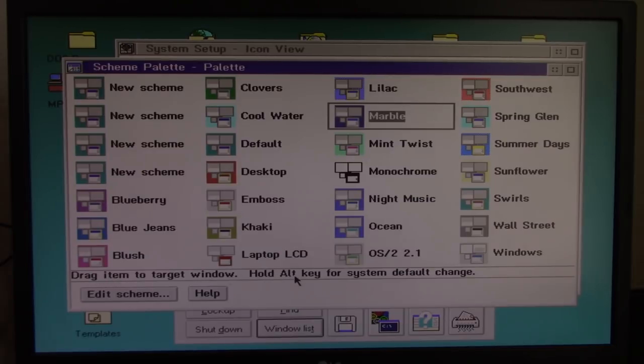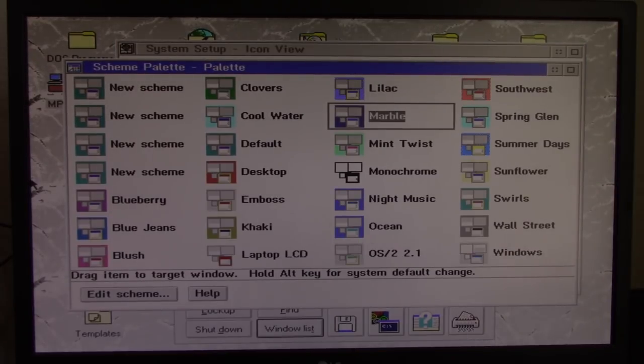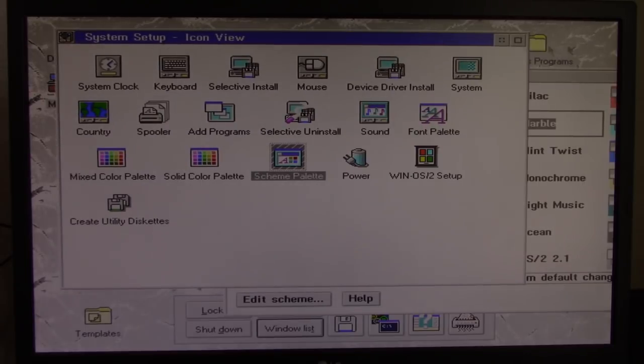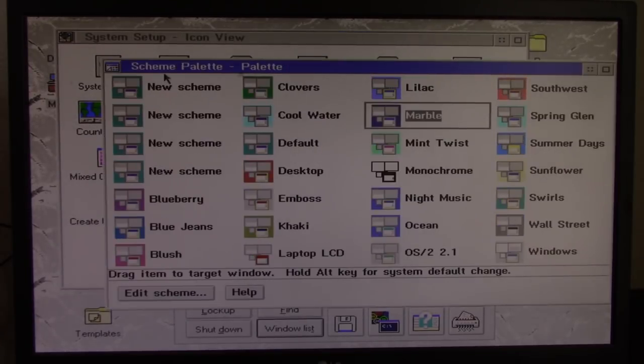Drag an item to the target window and hold the Alt key to change the system default. So we're going to hold the Alt key and drag this. Now, drag with the right button, not the left button. Ooh, that marble looks awful. But you can see the change. It changed the background, and it changed the color schemes of the window borders.